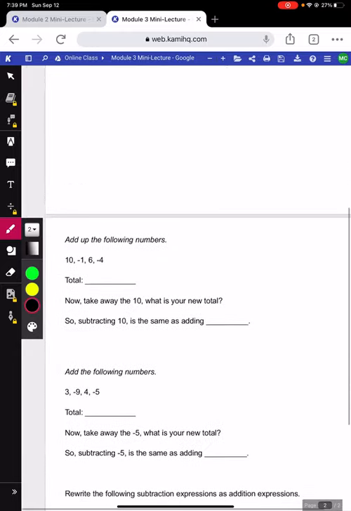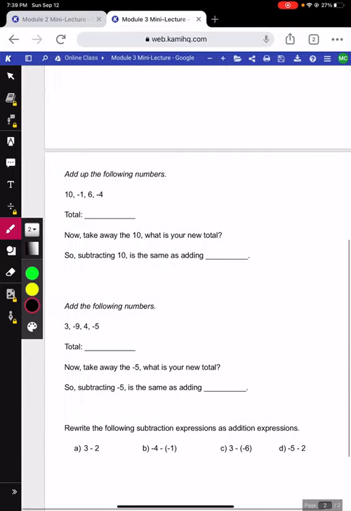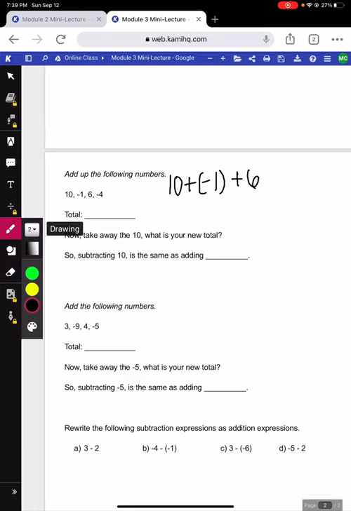Alright, now we are going to continue looking at this by looking at a few numbers. So the first thing we're doing is adding up the following numbers. So if I add up 10 plus negative 1, plus 6, plus negative 4, I know that gives me 11. Our total is 11.